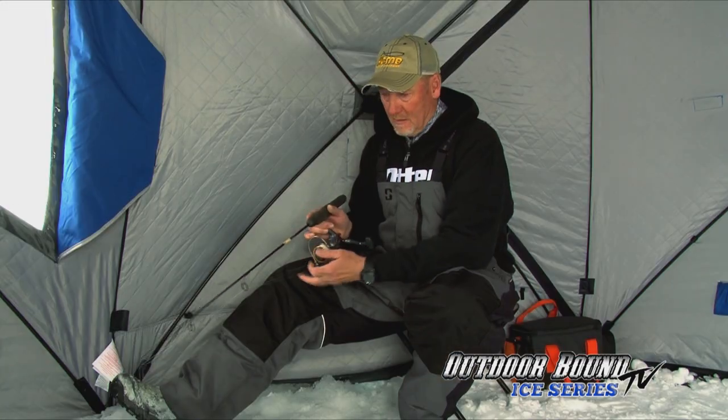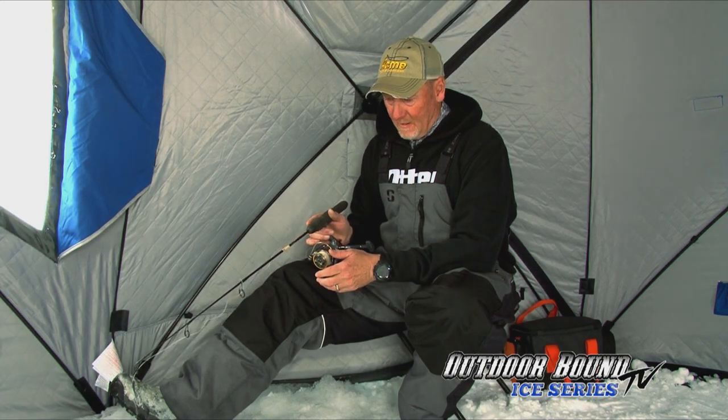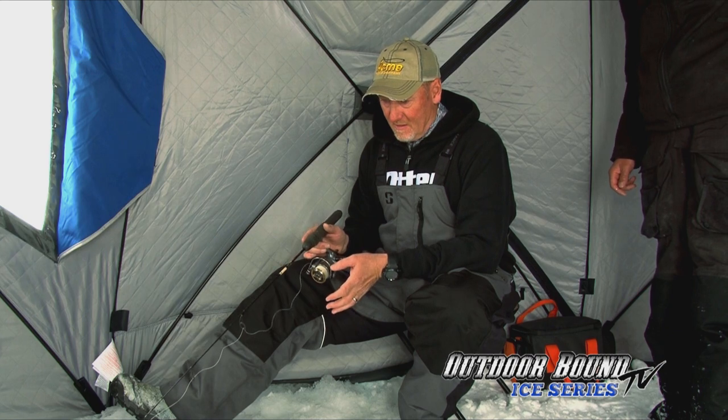Yeah, let it sit right on bottom, foot of slack, and they'll pick it up. A lot of times they'll just be eating that chum. It's the hardest thing not to lift it to them. Like the hardest thing. Still there. See him moving on the bottom.